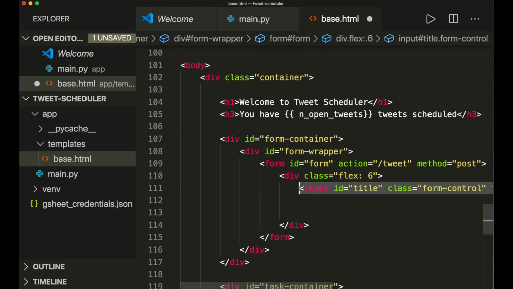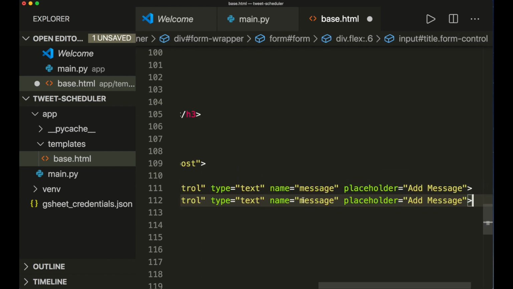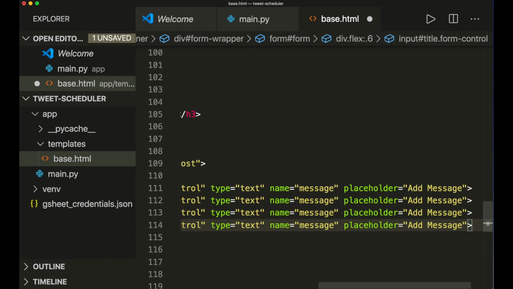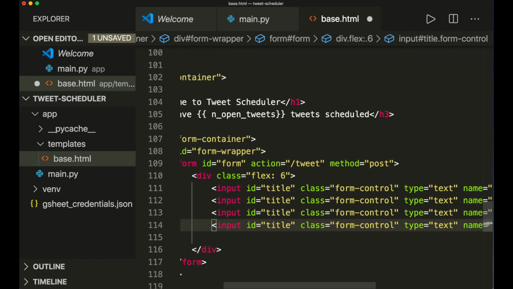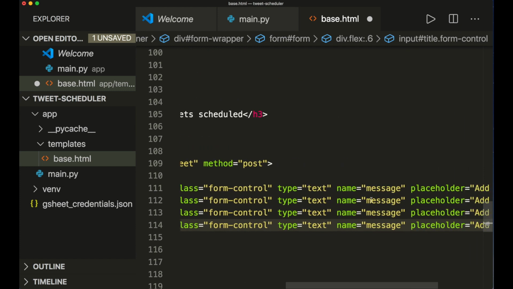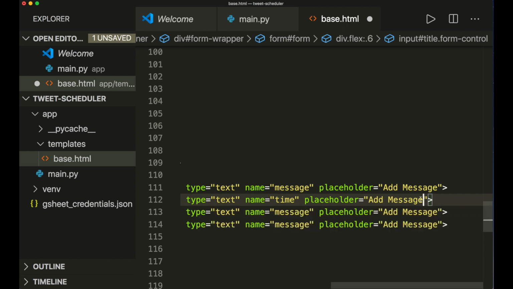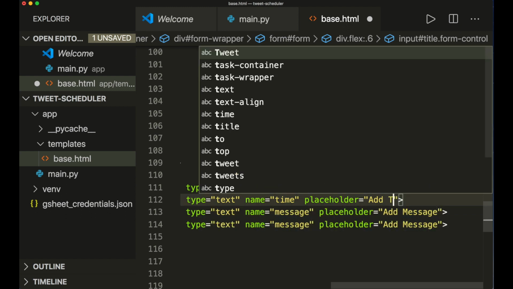So let's copy this. So let's do another one and another one and a third one. So in the second one, this is the date. So we have the name. Let's say this is called time. And then we want to add the placeholder. Let's say add time.